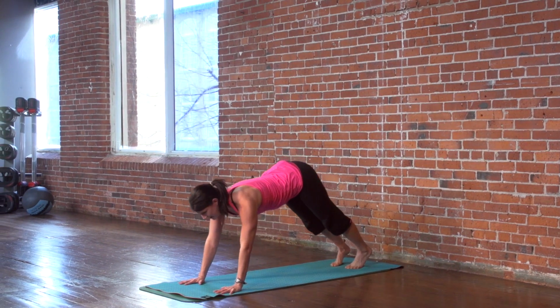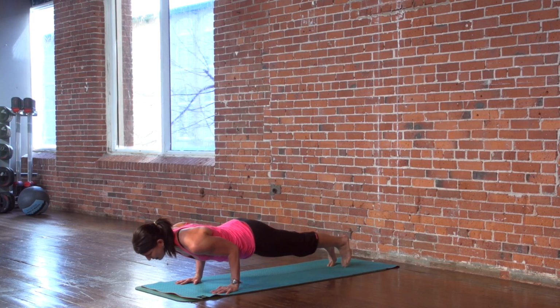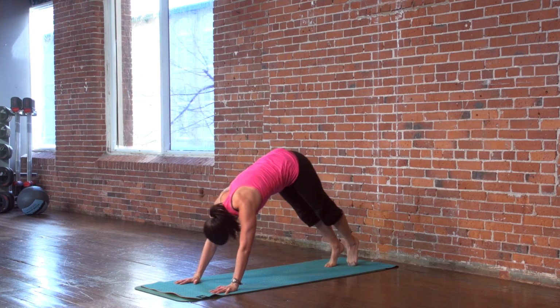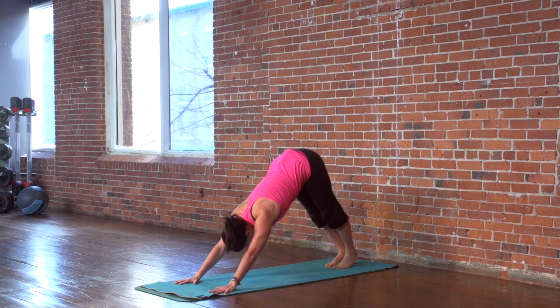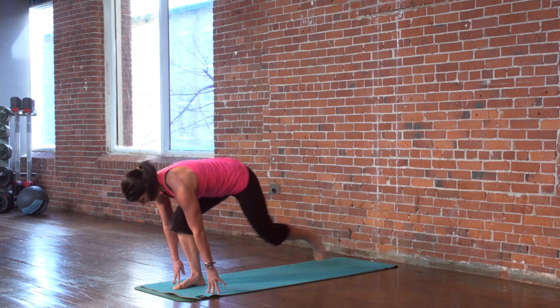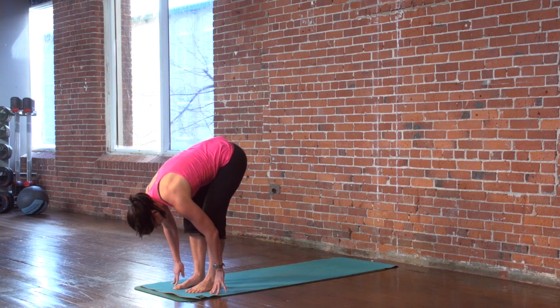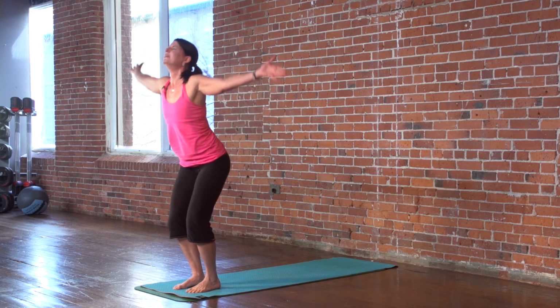Inhale into a strong plank. Exhale, lower down halfway, chaturanga. Press up, feel the strength in the triceps. Down dog. Left leg sweeps forward as you lift the heart, peel the shoulders down and back. Other leg reaches forward, forward fold. Bend the knees, lift up.